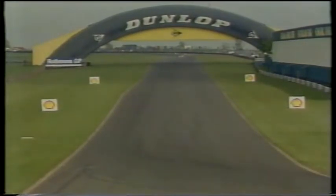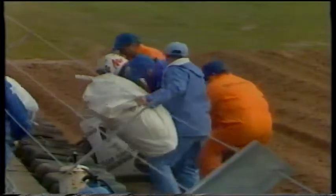It certainly wasn't one of our front runners. It was Kevin Maudsley. The 3rd place man, Kevin Maudsley, has dumped it in the gravel, but as you can see, he's on his feet. He's upset about it because he was in a good place. But Maudsley okay, but that opens up the race now for further down the order. That means Brown, Moody, Vincent, McWilliams all move up one. This, however, the battle for first and second.